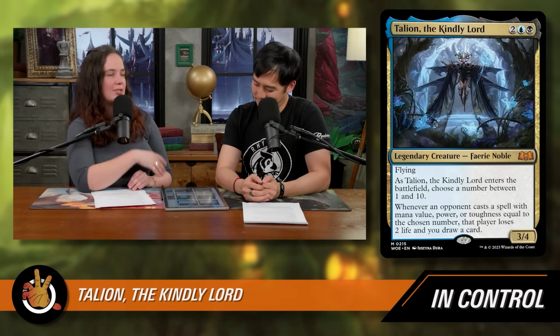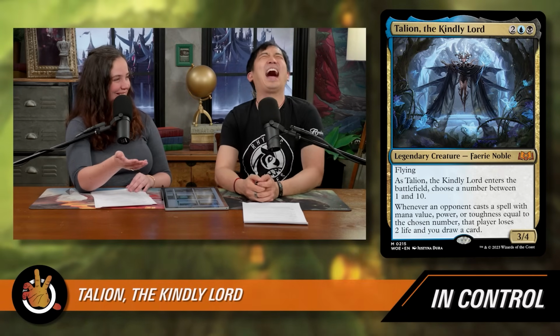The weird thing about this is, if you are taking somebody's turn and you control their Talion, you can cast Talion for like 7.5.